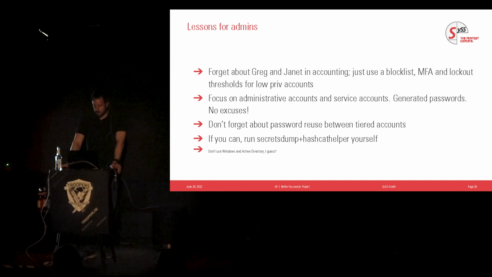So what should we do then? I propose the following. First, we shouldn't care too much about, say, Greg and Janet in accounting with their low privilege accounts. An attacker shouldn't be able to do much with them anyway. You know, assume breach is a thing in the industry. Some people already assume that the attacker might have a lowly privileged account, and if you think about it, ransomware usually comes in through a Word macro or something like that, and they already do have an account. So you need to make sure that this is safe anyway.